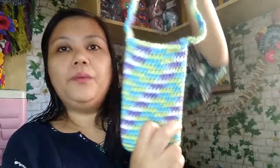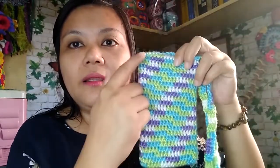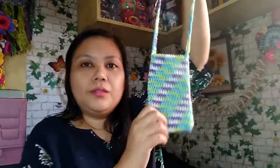So this is how it went, and as you can see, it has that pulling effect there that has slanted effects. This is a cell holder with a long strap that you can put on your neck so that your cell phone will be portable. And sometimes I put some other things here, like some flashlight or whistle. So this is how it turned out, and this is just some simple half double crochets.